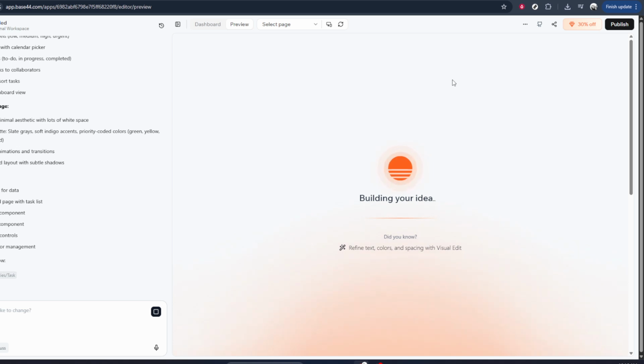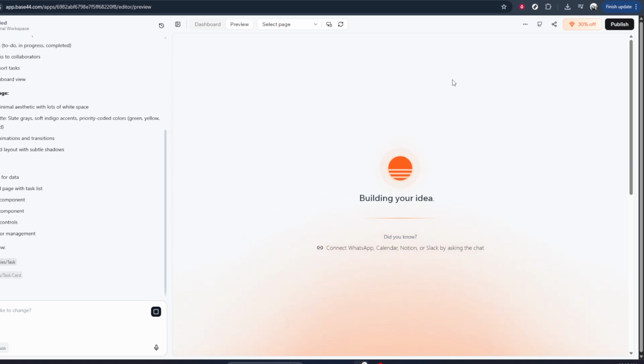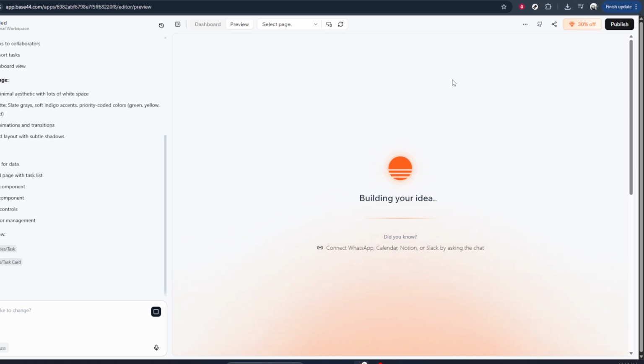Once you've either described your own app, selected an idea, or chosen a community template, the next step is simple. Follow the on-screen prompts. Base44 is designed to guide you through the process step by step. You might be asked to confirm what type of app you're building, connect to a model, define the main tasks your AI should handle, or customize the inputs and outputs.